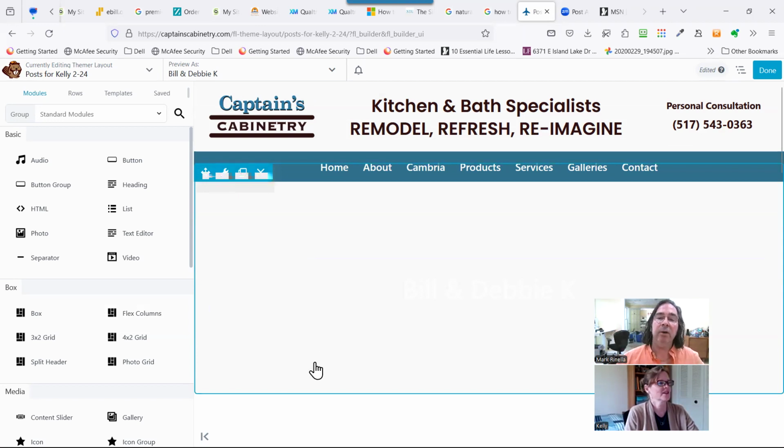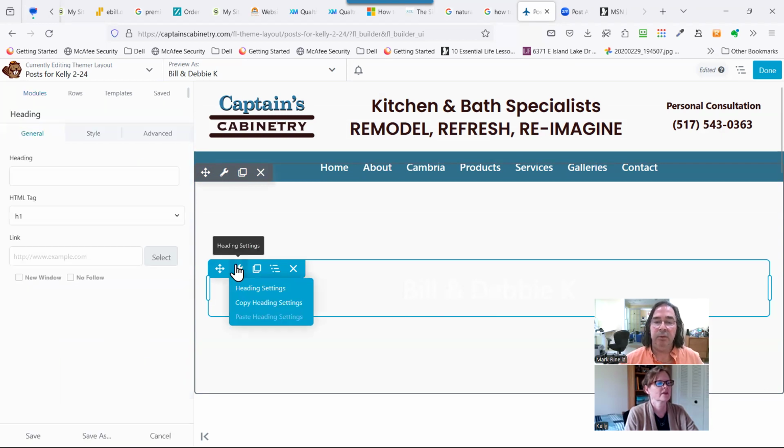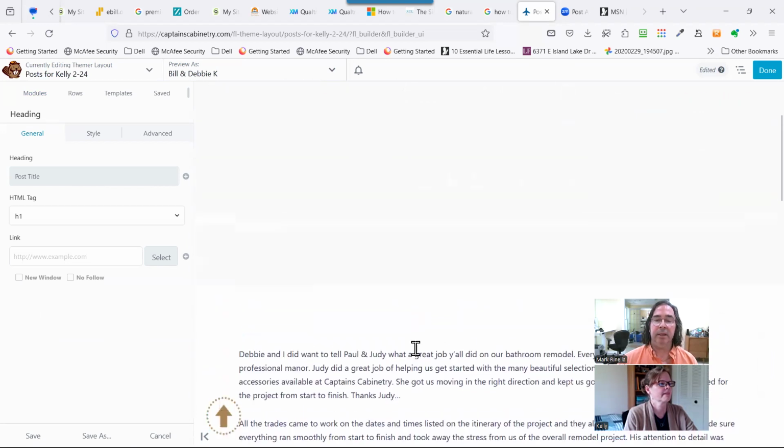This keeps going back here. I know what it's doing. What I did is I created this Bill and Debbie one, and I did not click on that. This is right now in the template, so I could change these words here to say template. But that would hopefully not appear on every page, because what I did is I opened up the template. So let's double check this.